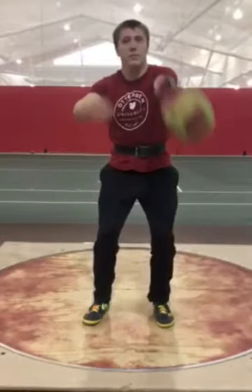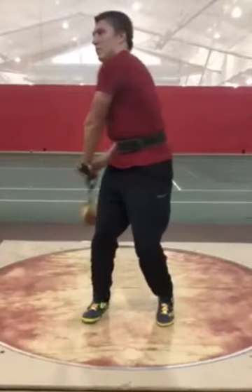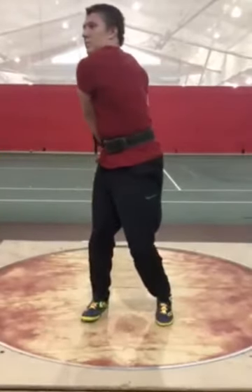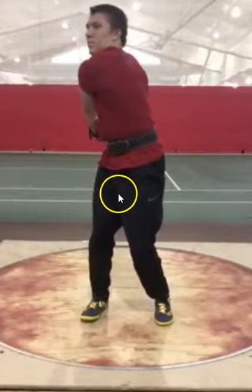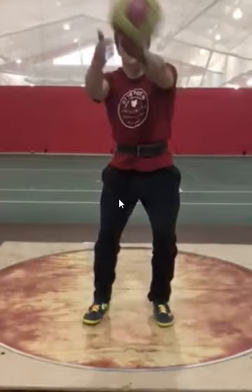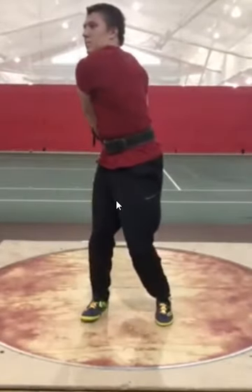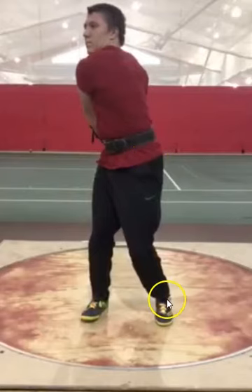Breaking it down frame by frame. Sling start — connect nice and early, eyes turn to the right, shoulders turn back. You can see yourself getting pulled to your right side right here — you see that weight shift. As the weight comes back, you shift from your left side to your right side. That's going to predispose you to automatically having too much weight on the right side. So when you set up the sling start, always load your left side — left shoulder over left hip, over left knee, over left foot. More weight on the left side in that sling start.